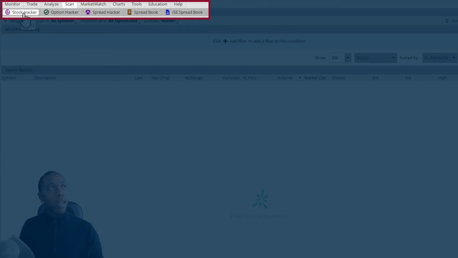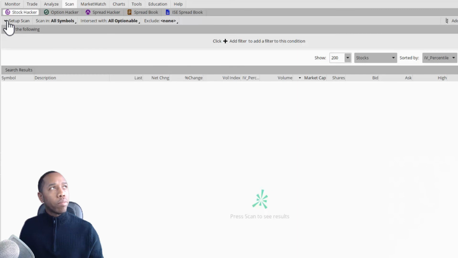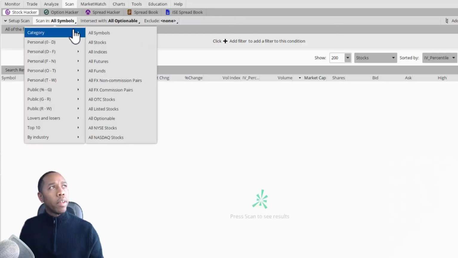So with stock hacker, we want to begin. If you don't see the setup scan here, just click this button down and it's going to have a scan in. We want to make sure that we're scanning in all symbols. You click this drop down, go to category, and you can see all the different components. All symbols is right here.